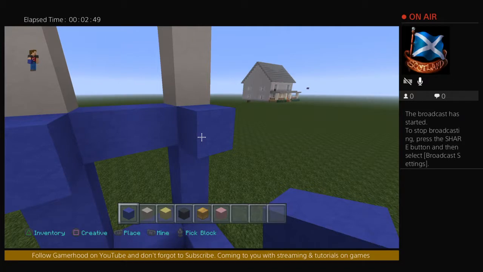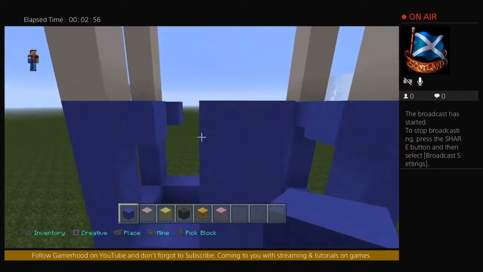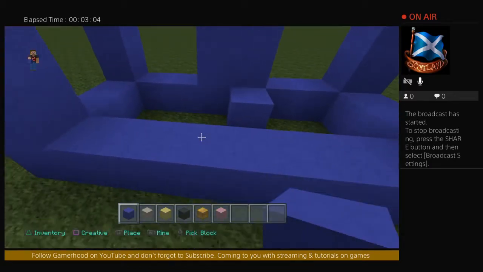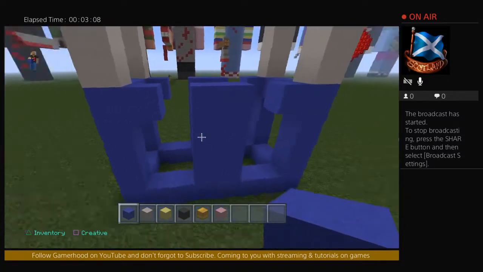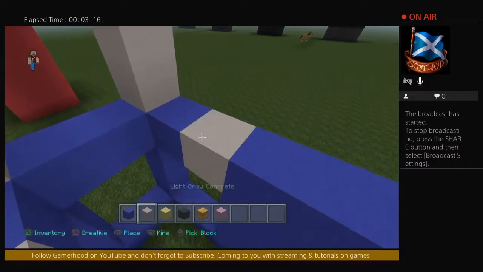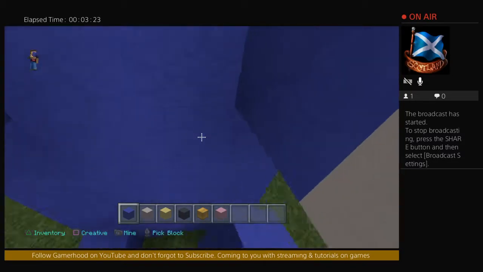So what you want to do is find the middle. Exactly. Right, do that, find the middle, and we'll just go right back here real quick. And there, so you do that, and you should have something that looks like that. So this wee gap here, just put a grey block in there, there and there, and we'll just fill in this blue bit like this and like this.